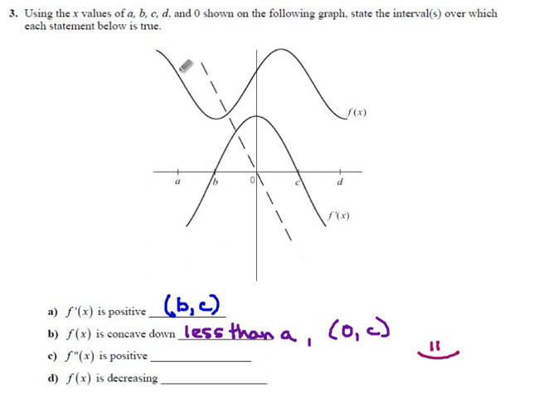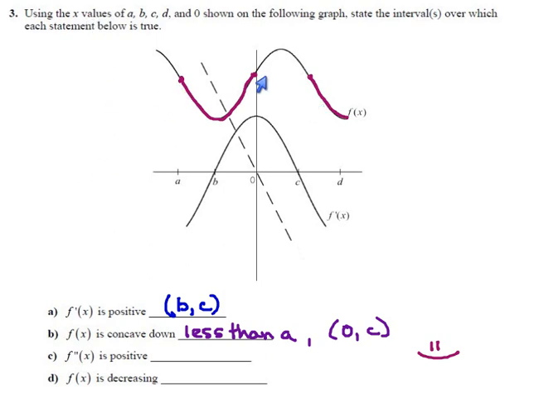That's not true here, or here, or here, or here. Somewhere around here, this function inflects and becomes concave up, and it stays concave up all the way to, could it be 0? Somewhere around 0, it inflects again and goes to concave down. Then, somewhere around here, it seems to inflect and become concave up, and it's definitely concave up by the time you get to D. So these are the two parts that have happy face curvature. That means they're concave up, and it means the second derivative is positive. It's bigger than 0.